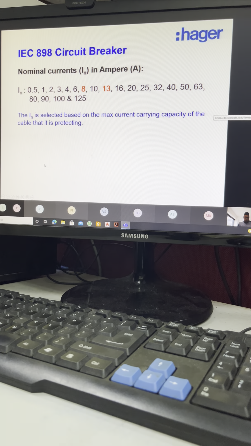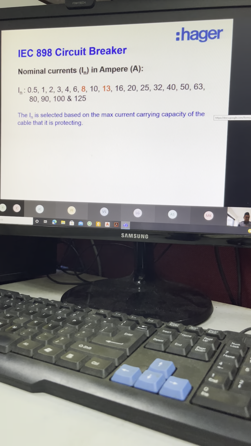Now parameter number 1, nominal current, IN, or rated current. In the IEC, they use the word nominal current, or IN. We can also call it rated current. Be careful in our design. Sometimes we overlook and accidentally put values which are not standard. Be careful, because this will reflect on how people evaluate you. For example, if you use a 30 amp breaker, people will look at you as if you are not really professional, because there is no such thing as a 30 amp breaker.